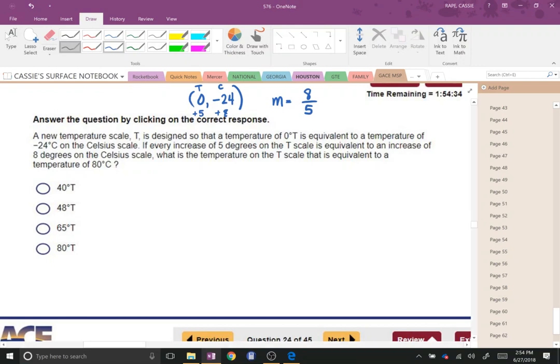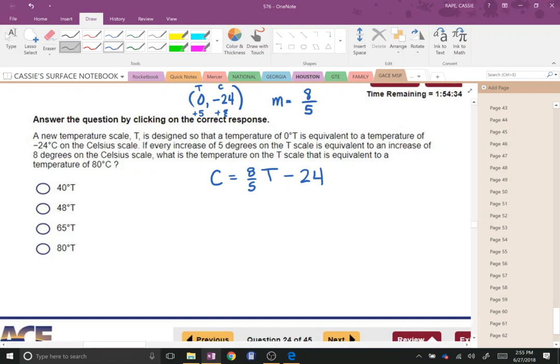So I know that the equation here is C equals 8/5 times T minus 24. Okay, now I'm going to do this in a different way in just a second, because I wouldn't necessarily say that this is intuitive. Since it's a test you're going to be taking, I would probably do something a lot more solid and modeled, but we'll talk about that in just a second.